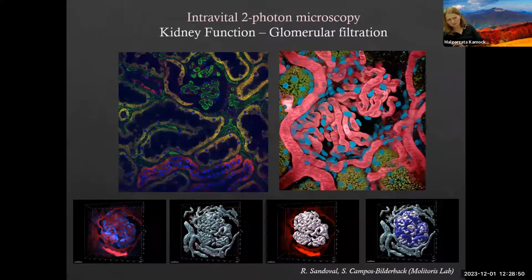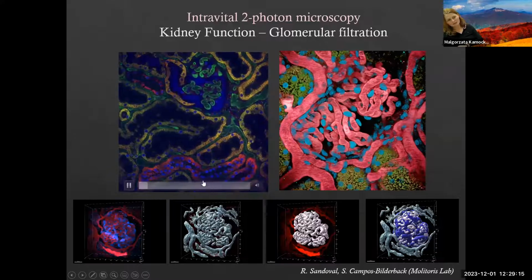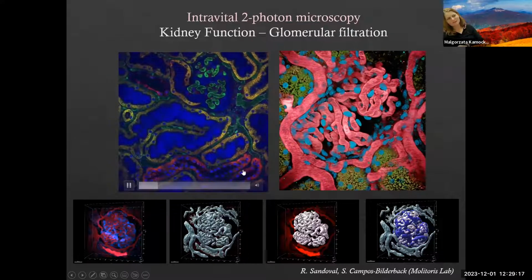Another example of intravital two-photon microscopy is kidney imaging. In our facility we have done lots of kidney imaging, and Ruben Sandoval is our expert here for intravital kidney imaging. He has imaged probably thousands of kidneys by now. I wanted to show you one of his time series showing filtration in glomeruli.